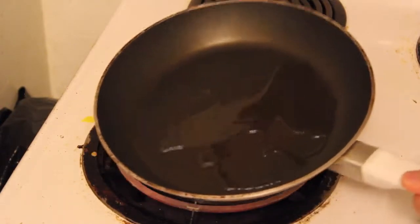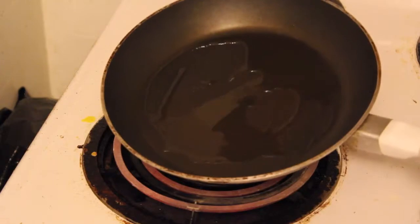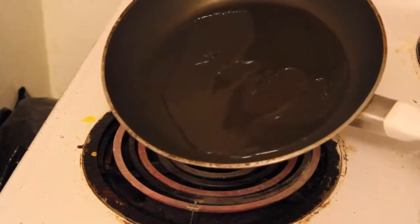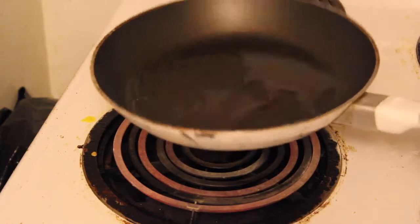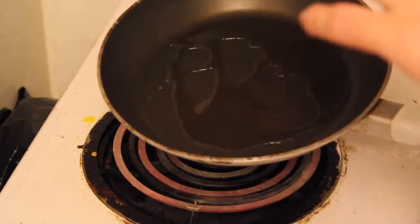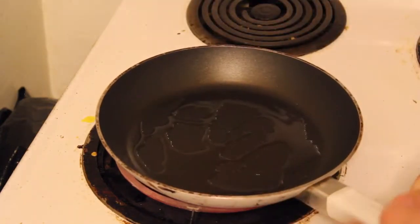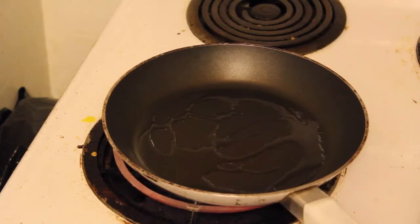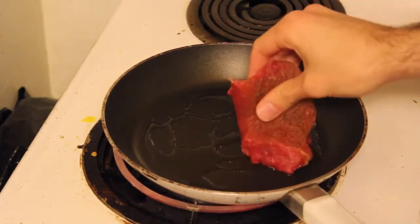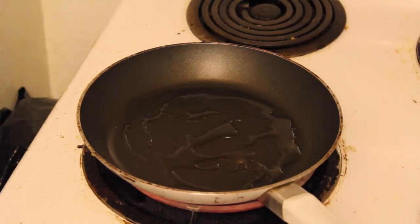Then you can kind of just swirl it around a little bit. Heating up for like a minute or two. Now, you don't want to heat up too much. At some point, you don't want to be sizzling. You want to hear it make that sound once or twice. The olive oil's kind of spreading out on its own. And then we can test it. Almost. See, that's almost the sound we want. Almost there.